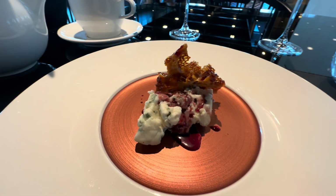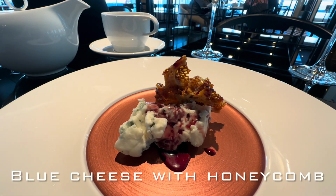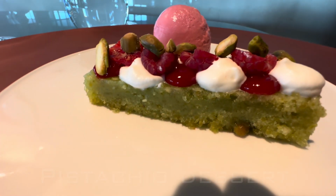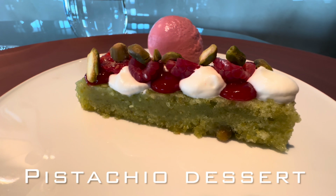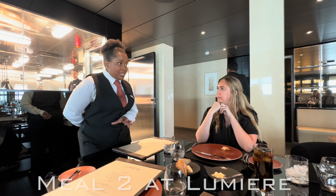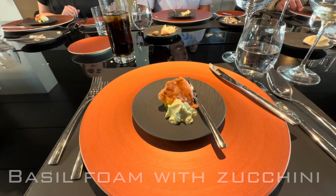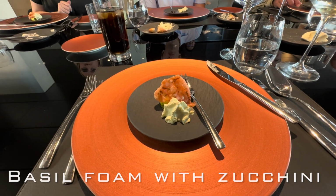and charred carrot. Cheese with some honeycomb and some with a port wine reduction in there. Beautiful. Thank you. The base of it is a sponge made with pistachio. Will come automatically to the table. So I'm only going to take your dessert and your main. Alright, so you've got your basil foam, your zucchini, and the tomato cracker. Your meat at the bottom. And to enhance the aroma and taste, I will put some Tabasco and Worcestershire sauce.